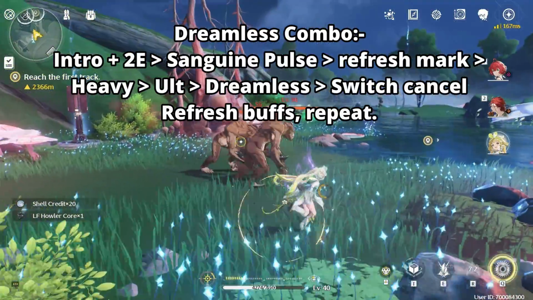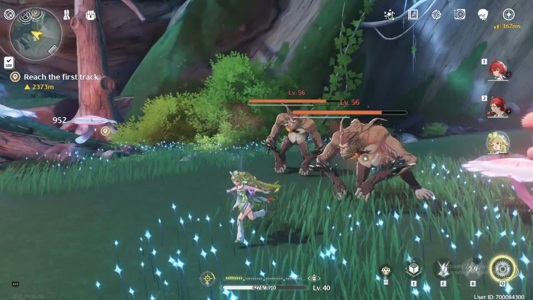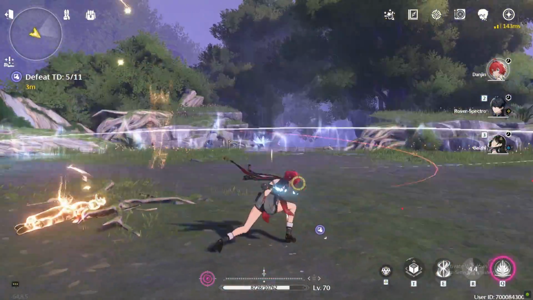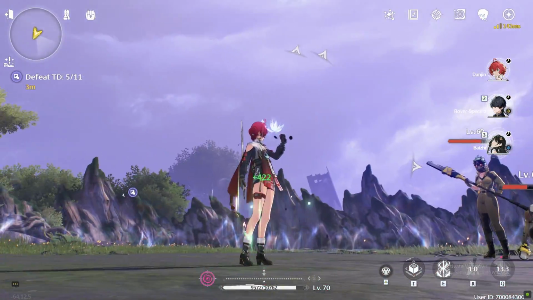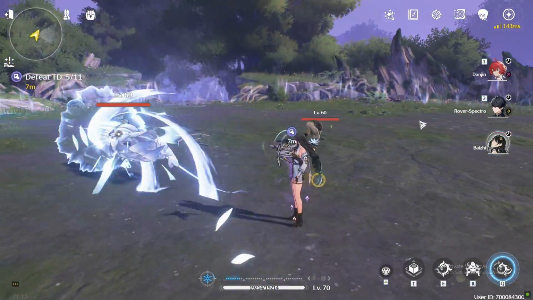your other characters. As we are obviously not fighting dummies, it won't always be possible to execute the full combo. Sometimes in multi-target situations, she won't be able to mark all the enemies. But keep the basics in mind. Do the mark combo, spam Sanguine Pulse until the Bloodied circuit is filled. Refresh the mark, then use the heavy attack. Use ultimate skill at the end if it is ready.